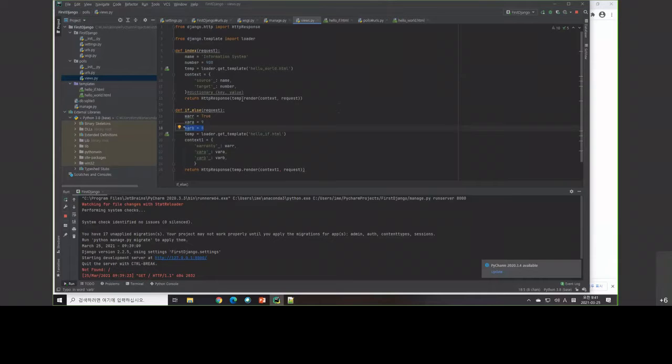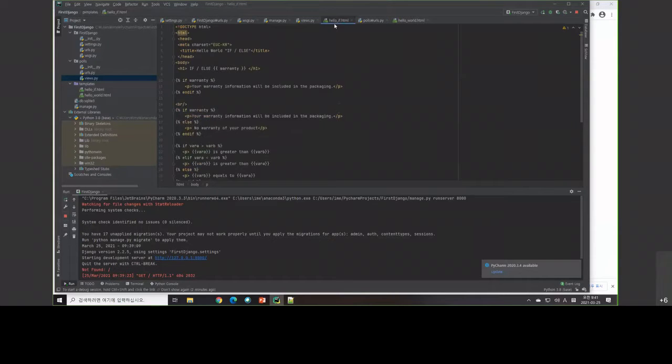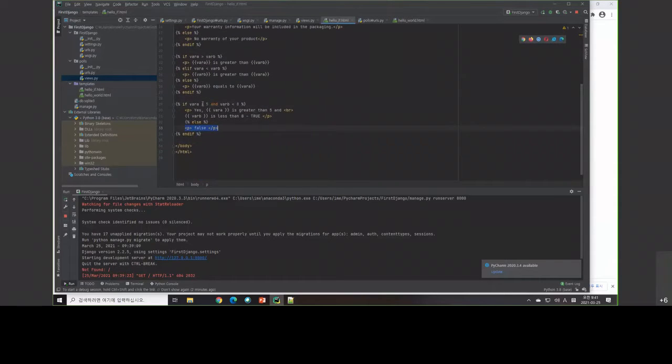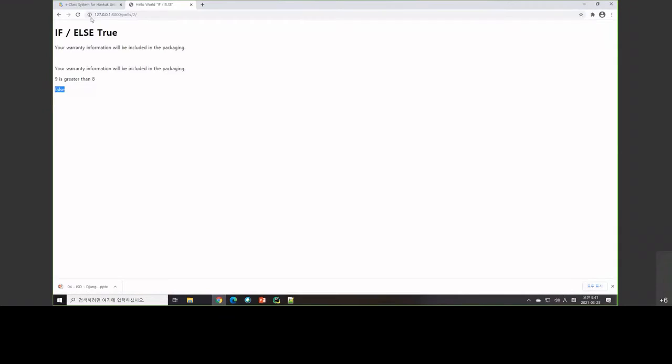Because the condition is greater than 5 and less than 8. If you put the equal sign, the case might be different. So you will get yes: 9 is greater than 5 and 8 is less than or equal to 8.